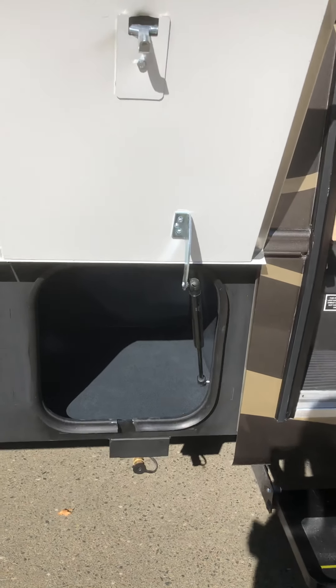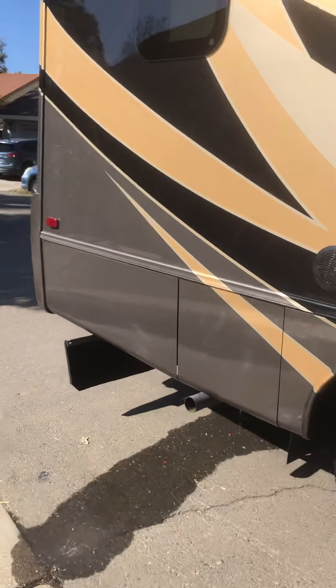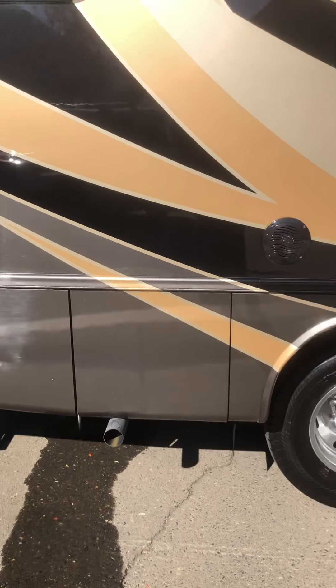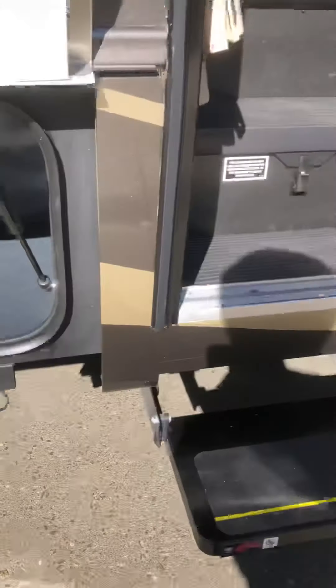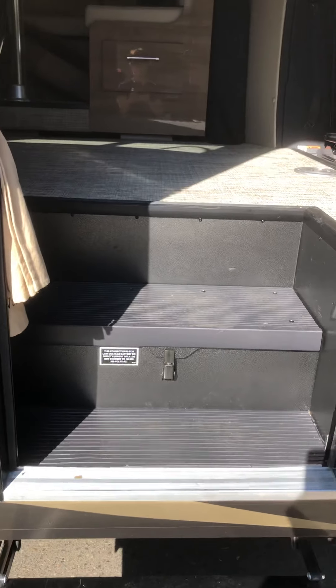This is the one cabinet you get on this side of the unit because the bathroom is on this side. These two cabinets here are not available for storage. It does have the quick connect gas for barbecuing. It has a curved door entry. Your batteries are here in the steps — it comes with two 12-volt lead acid batteries that require maintenance, so we will be switching those out.